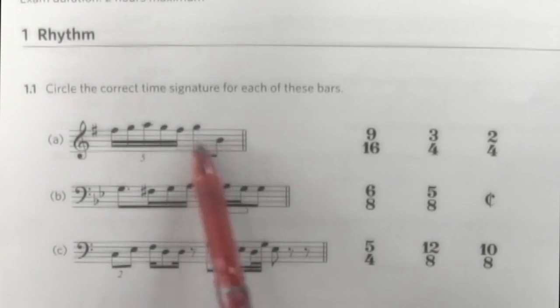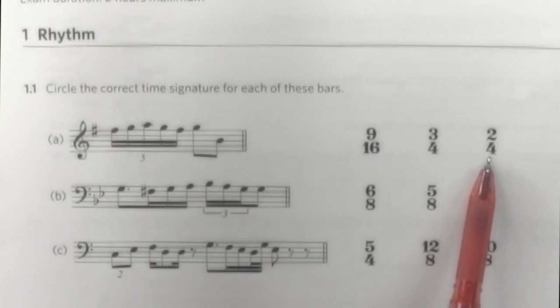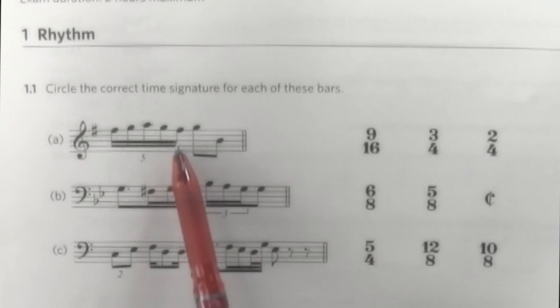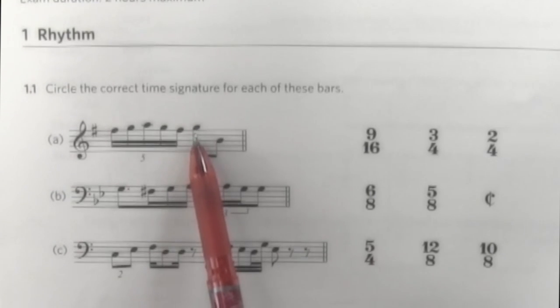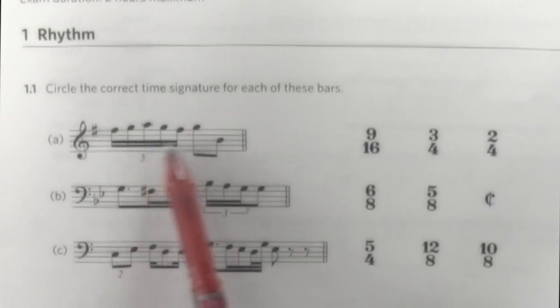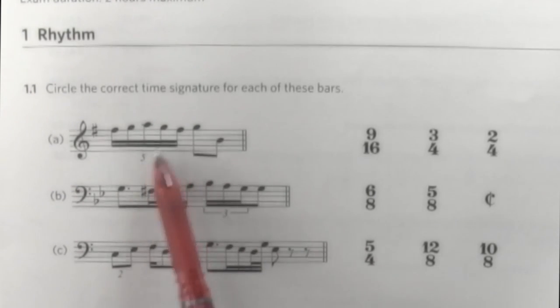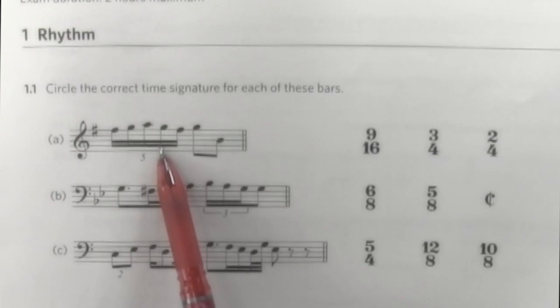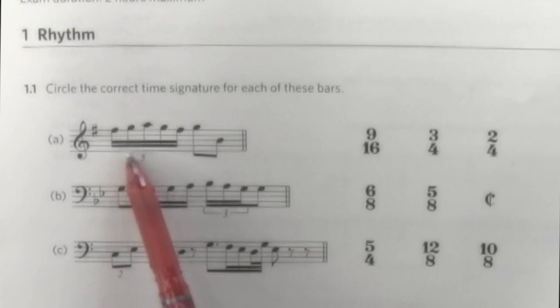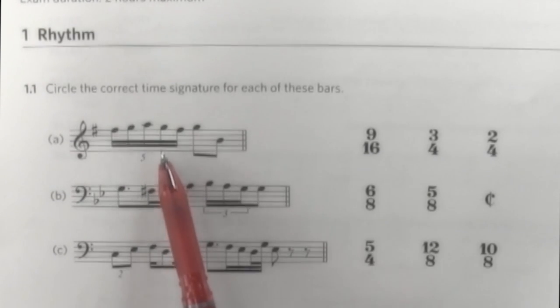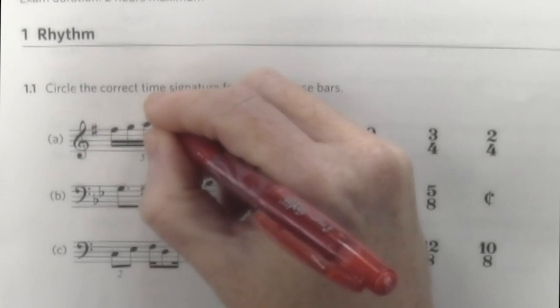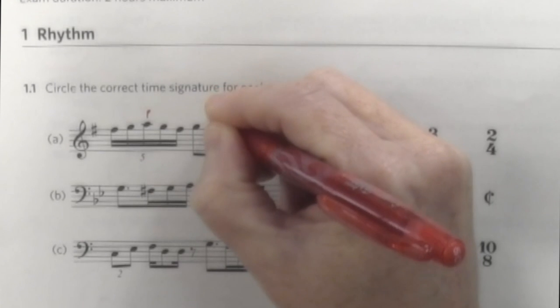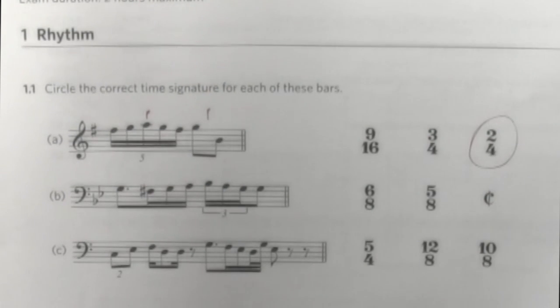Two groups of things might mean 2/4. So let's have a look if this is confirmed. We have two quavers, which is one crotchet, and 5 semiquavers as a quintuplet in the space of 4. So 5 in the space of 4. This means that 4 semiquavers equals 1 crotchet. So we have 1 crotchet here and 1 crotchet here. So the answer is 2/4.